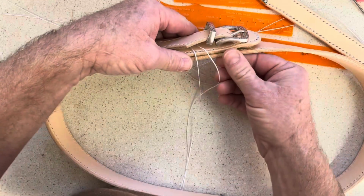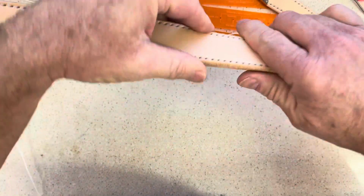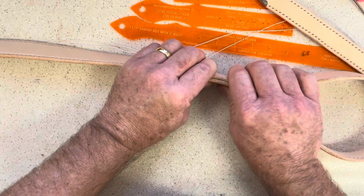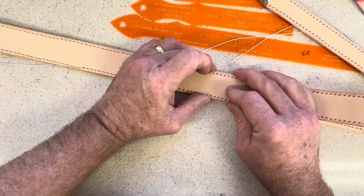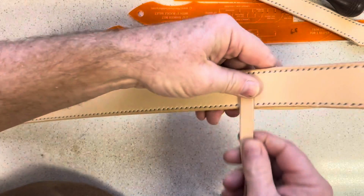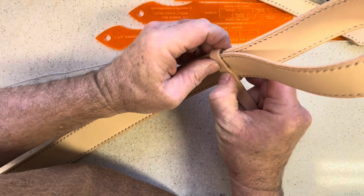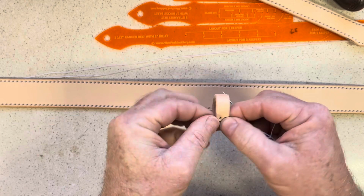So the next thing I need to do is make the loop to go around here, which is really pretty simple. I'm not going to do any of the stitching, and it'll just be a simple loop, and it needs to go around two pieces of this leather like that. So I'll cut me a strap here and make my loop, and it's really easy. I'll show just a really brief part of making that at this point. Put around here. And I'll put a little nail mark here on the length. So I cut it to length, just put a couple of stitching holes in here, and I will stitch this together.